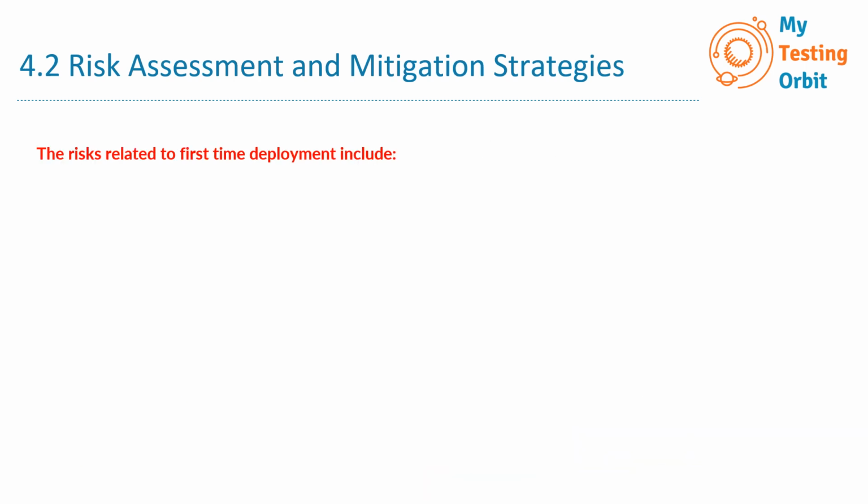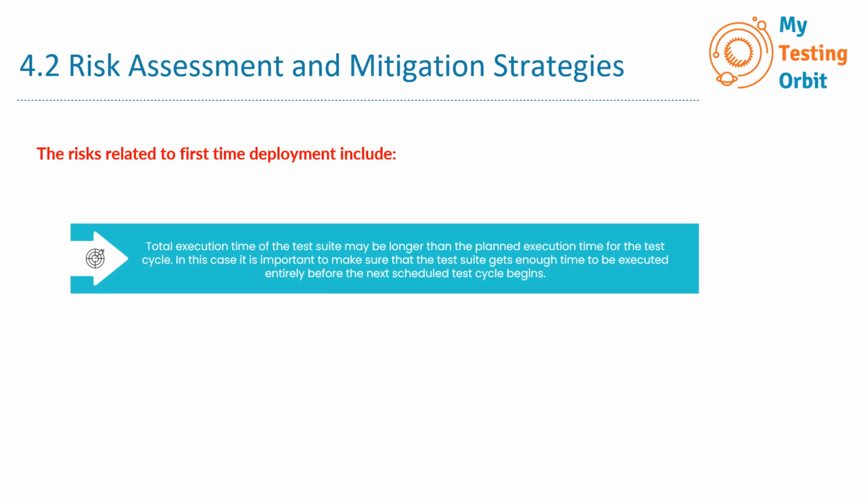The risks related to first-time deployment include total execution time of the test suite may be longer than the planned execution time for the test cycle. In this case, it is important to make sure that the test suite gets enough time to be executed entirely before the next scheduled test cycle begins.